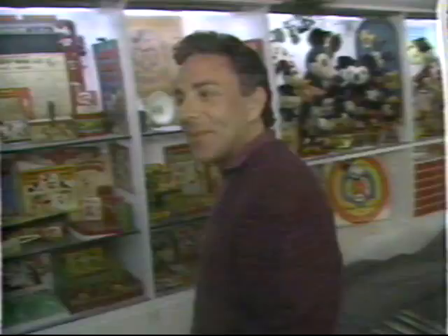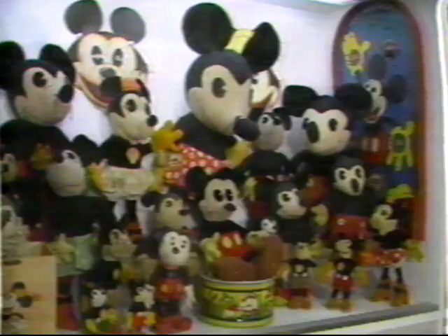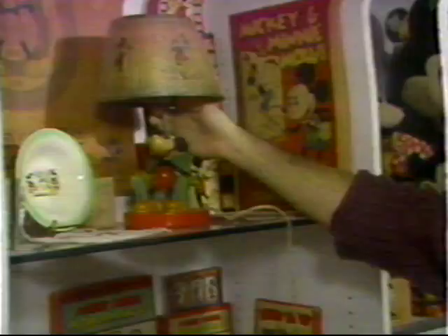Dateline: Los Angeles, California. Bernie Shine's entire home is a monument to Mickey Mouse mania. 'Hi, welcome to the Mouse House! Ready for a little Mickey mania?' We've heard of bats in the belfry or rats in the basement, but when we visited lawyer Bernie Shine's home, we were shocked to find his entire home overrun by mice — Mickey mice. From the bathroom to the bedroom, every nook and corner of Bernie's home is an inspired tribute to the world's most famous mouse: dolls, games, buckets, figurines.